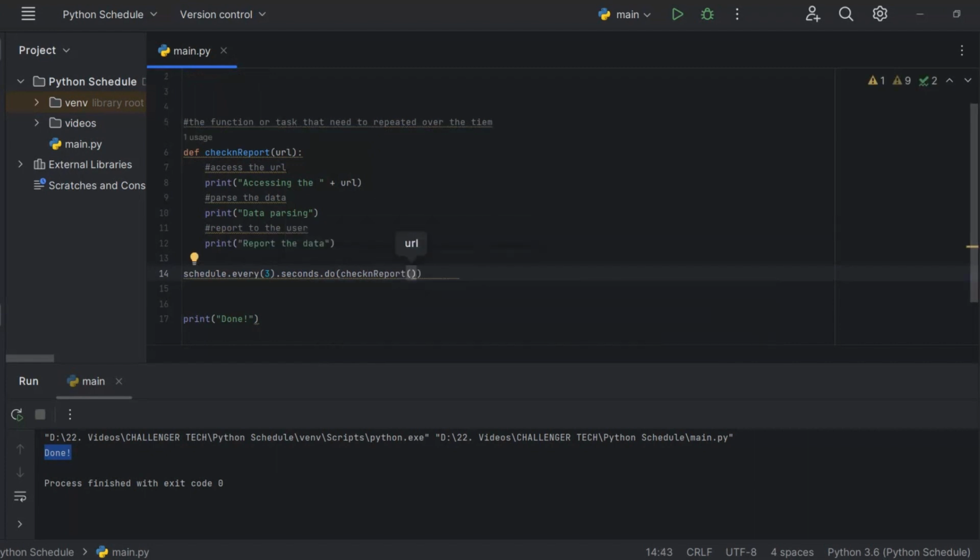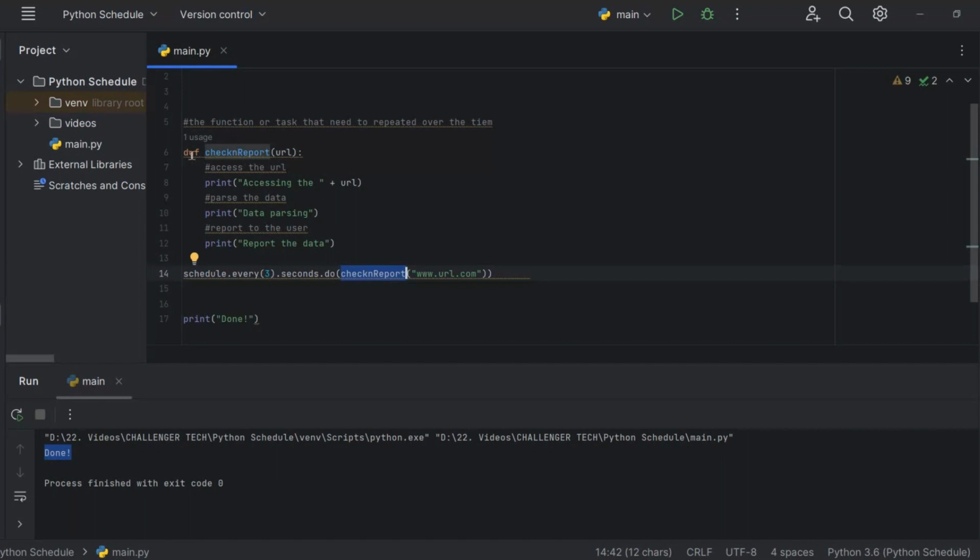But be careful here, guys. Usually if you want to call the function, we put the URL here, what we call the argument. Let's say www.url.com, I want to access this, but this is not the way to pass the argument to the check and report function.